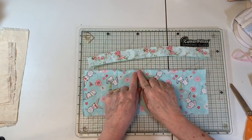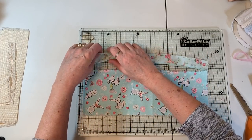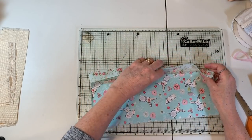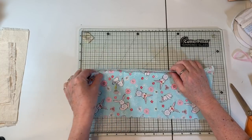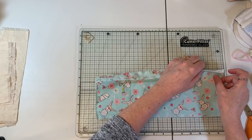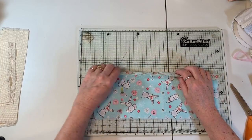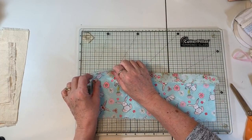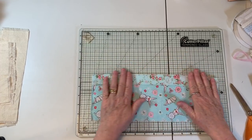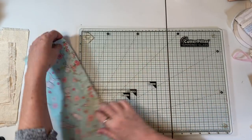Okay, I think I'm going to go this way only because this has the selvage, the little holes. So if we put this over, then that will be hidden too. So double benefit there. So I'm just going to lay this in here if it cooperates, and try to get it pretty much all the way up to the crease. Okay. Yep, so that's good. So what I'm going to do first is attach that.